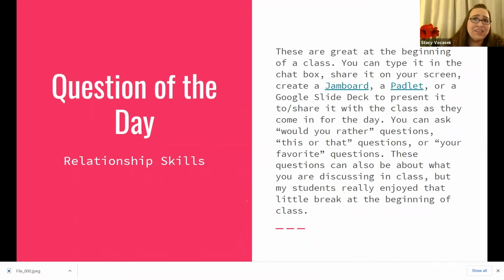So today's question of the day was to build your yummiest burger. Like if you could have any burger that you wanted, what would it be? And there were kids that were like, I want a veggie burger with this on it. I don't like burgers, so this is what kind of sandwich I would like. They're just fun ways to kind of get to know each other a little bit better.